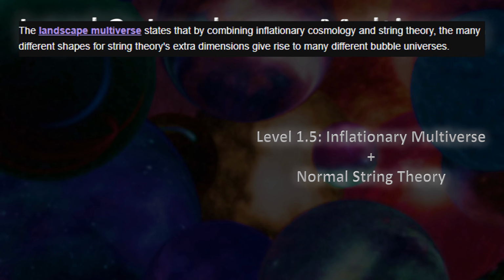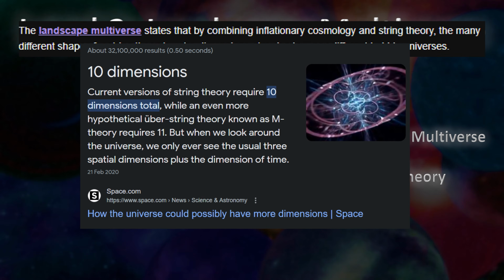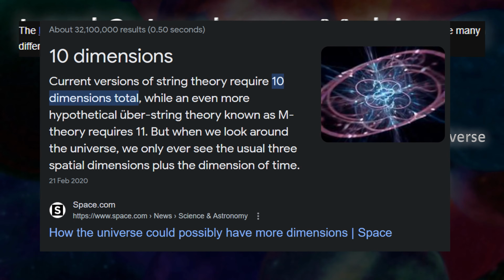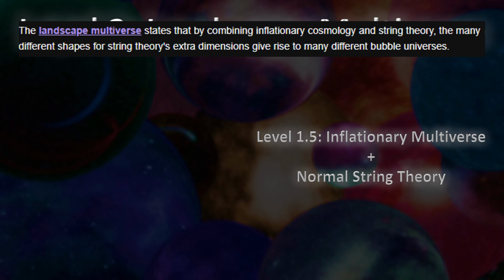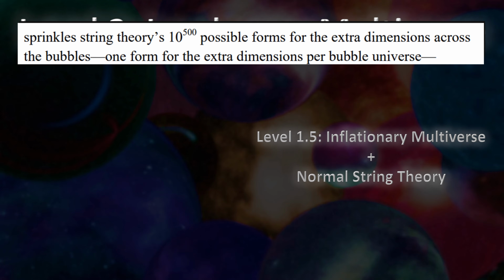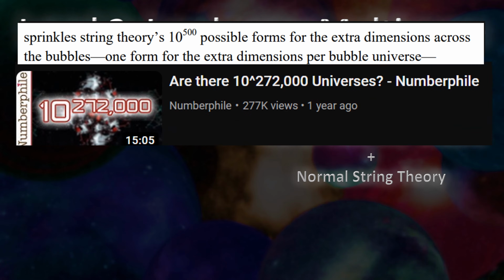Merging these two different ideas together, you have the dimensionality of string theory, which is 10 to 11 dimensional again, depending on how you think of it, as well as a large number of different universes associated. These different universes range from 10 to the 500 all the way up to 10 to the 270,000 different universes, with their dimensionality being independent for each one of them.